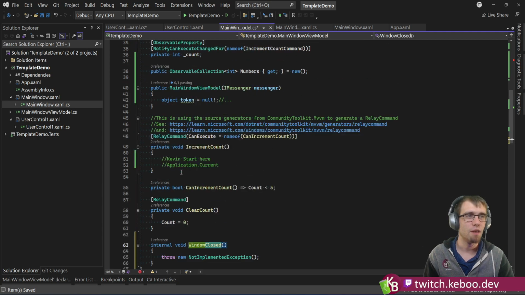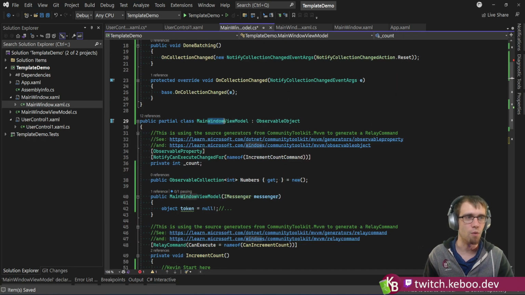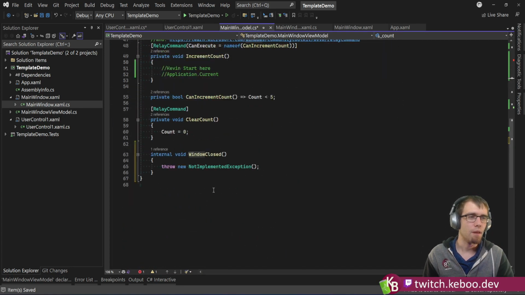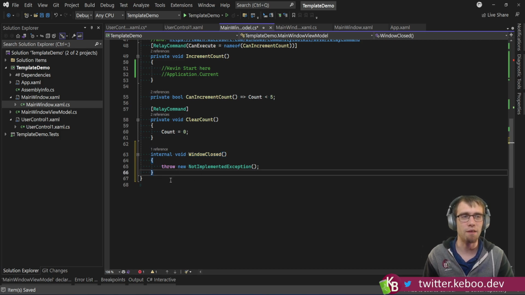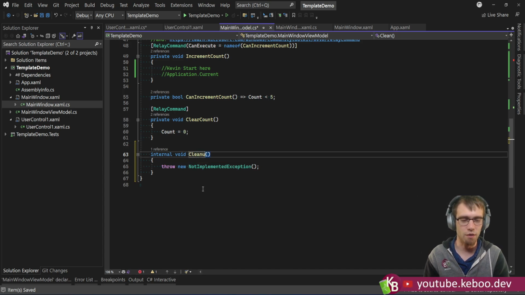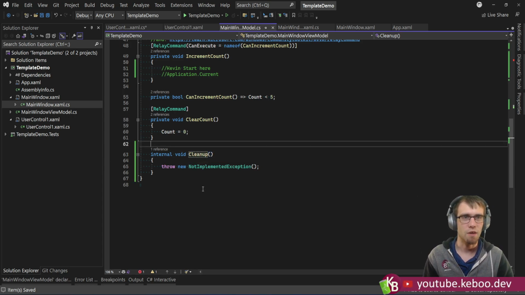Now, admittedly, the class itself is called MainWindowViewModel, so there's a little bit of that going on there already. But making sure that the name is more reflective about what should be done or about its state rather than about who's calling it. I realize that's a very subtle thing, and I would have no problem if this was called Cleanup. Totally fine with that.